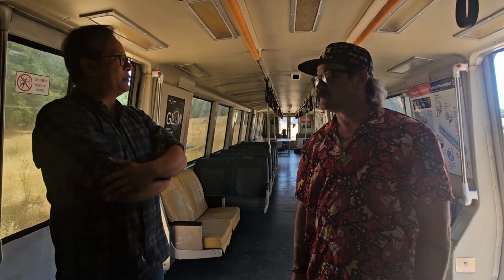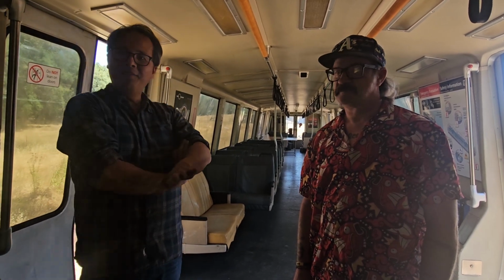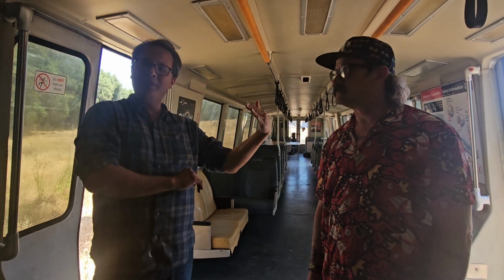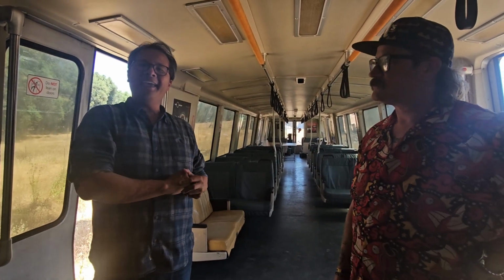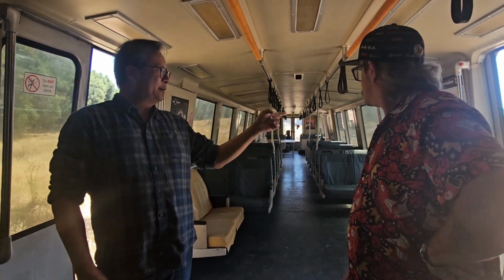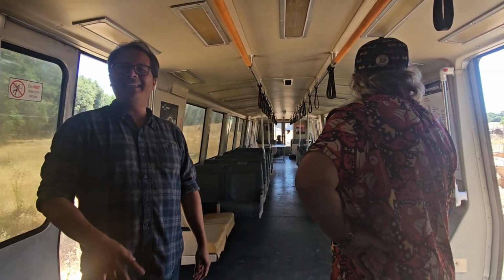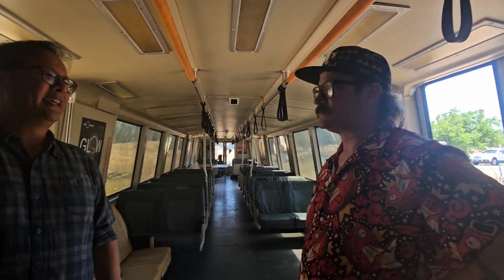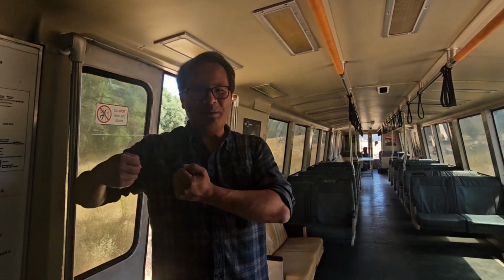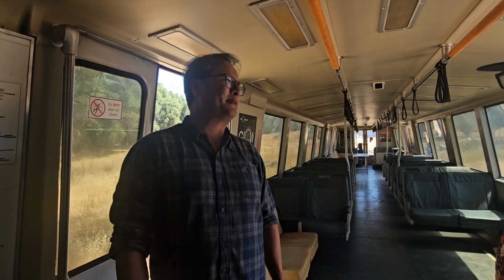Actually, funny story. Getting it in, we paved the driveway so it would support the weight. But right at the end of the driveway, there's a little bit of a grade, and the wheels on that big truck started spinning. Luckily, our earth guy had a loader on site, and they chained it up, and the loader pulled it out the last bit of the way.